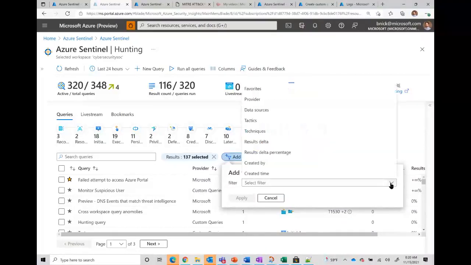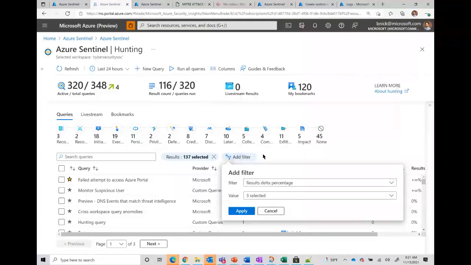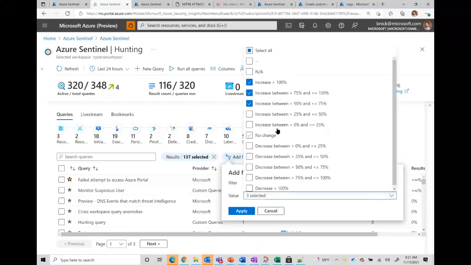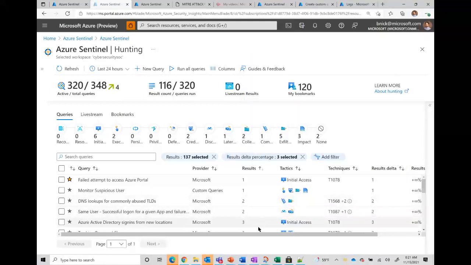Well, now we've started running what we're calling delta queries. If you take a look at the delta queries, these are the things where we've run in the last 48 to 24 hours, and then 24 hours to right now. And now I can apply some filters to be able to see which ones have the highest percentage change. So now I'm looking at queries that have increased between 50 and 75%, or 75 to 100, or greater than 100% increase. Now I'm going to just apply that really quickly.